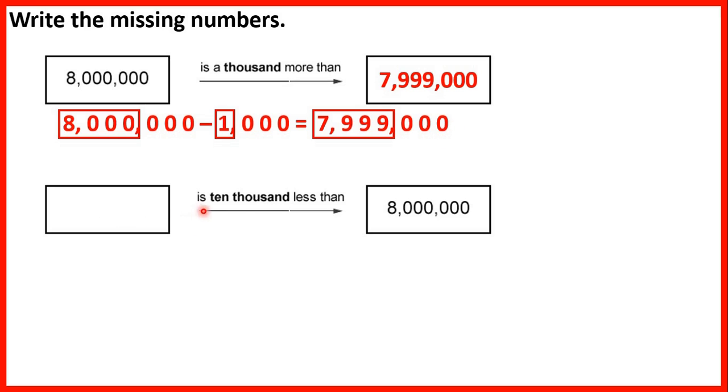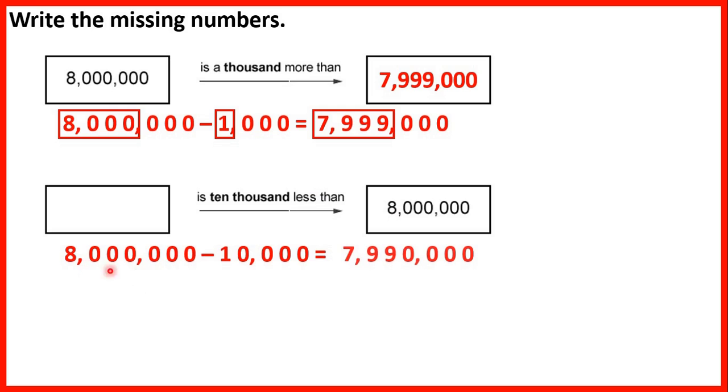Now, which number is 10,000 less than 8 million? So this number will be 10,000 less, so we need to subtract 10,000 from 8 million. That's 7,990,000. And again, we can do that mentally if we know that 800 minus 1 is 799, and then we have zeros in our thousands, hundreds, tens and ones, and we're not subtracting any thousands, hundreds, tens or ones, so that's why we have 4 zeros as the last digits of our answer.